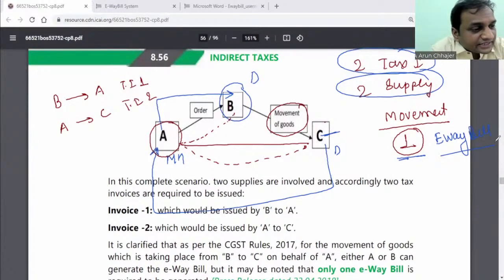Sunil Dubey, if it is a manufacturing case maybe, then it is okay. Otherwise, I am saying whatever goods have been ordered by C, the same goods have been purchased from B, and the same goods are to be delivered to C. So in that case, A will request B to directly deliver the goods to C. Tanu, I hope, is it okay? Kindly confirm.